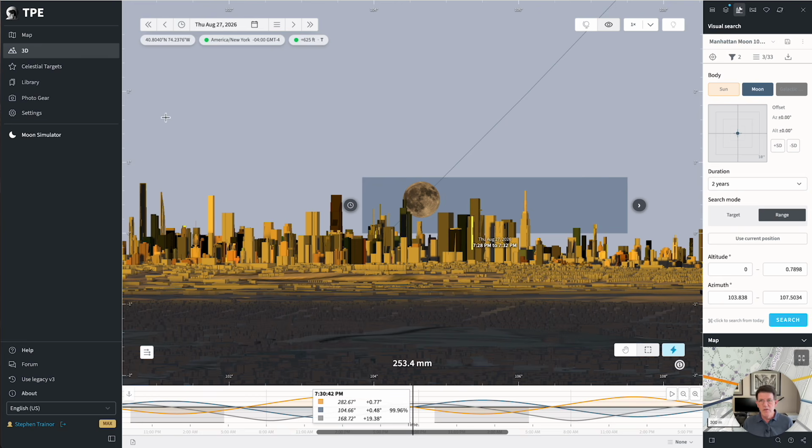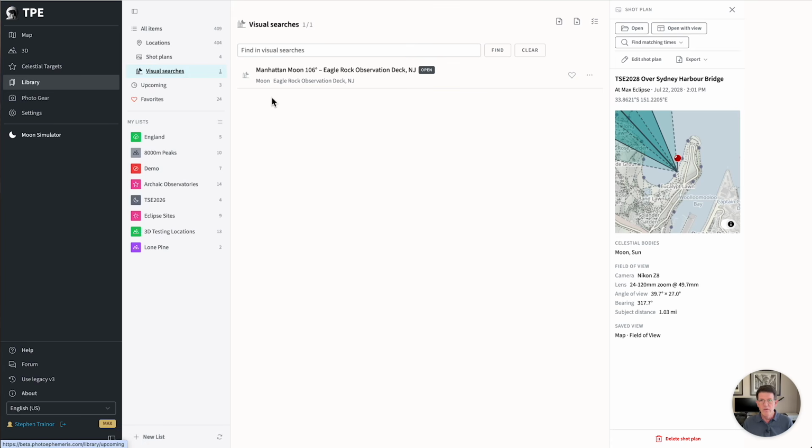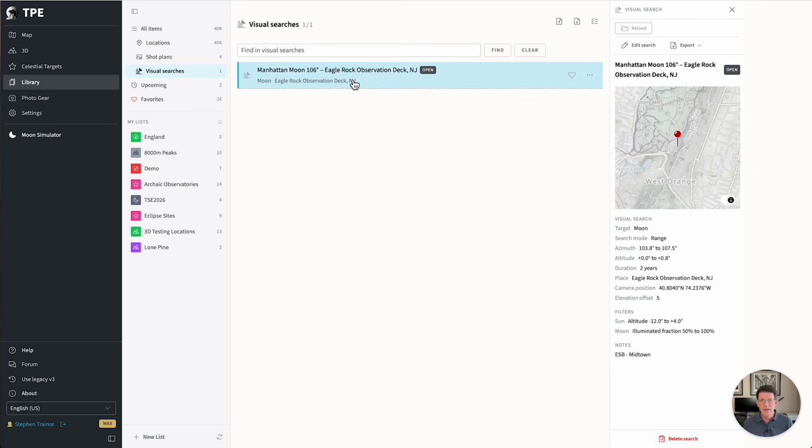And from that, if I come back to the library, I now have my saved search. There it is. And if I click that, it gives you the shooting location, and it's got the parameters. And again, you can export that into these two formats.